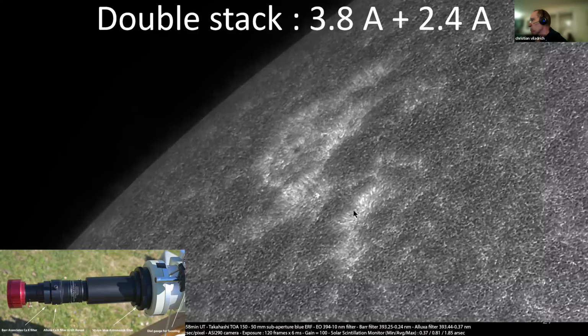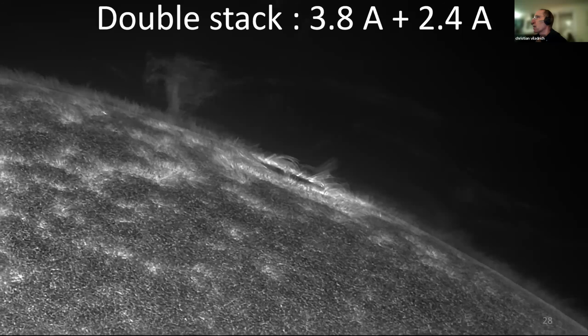Here we can see not fibrils exactly, but the beginning of fibrils. When there is some activity, we can see prominences and jets. This is exactly like H-alpha.